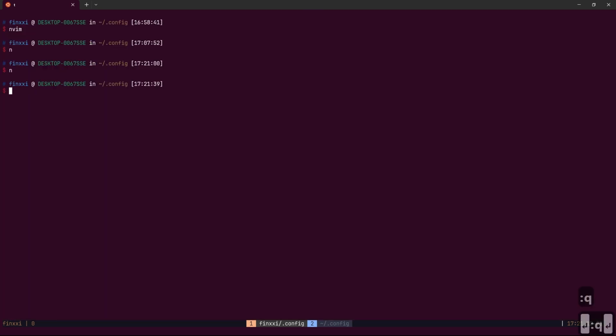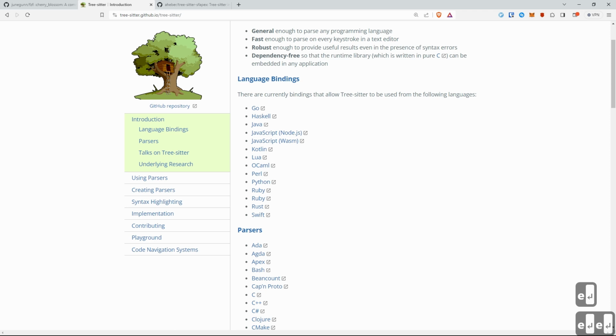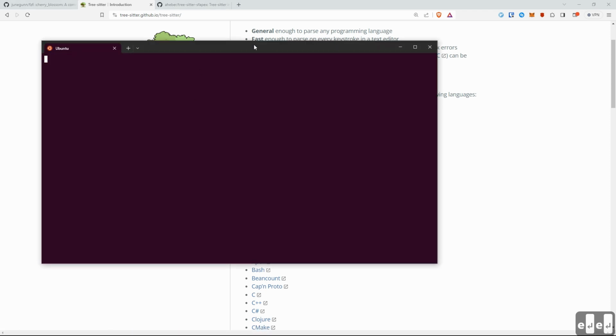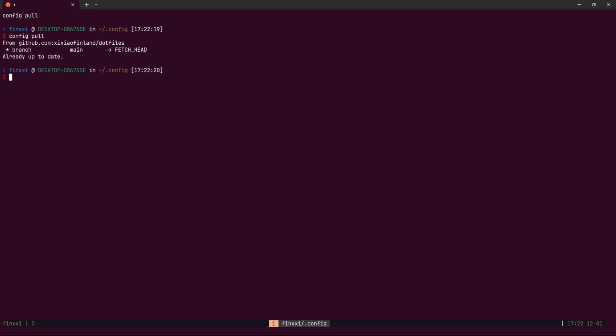Lastly, I want to quickly talk about the flow, how I use Neovim plus tmux. Let's exit the tmux. So if I open the terminal here, this is the Ubuntu inside my Windows. It's a headless terminal here. So if I fire tmux, I usually type T. I give a shortcut T. It will run a little script to pull from my dot files in case I have updated anything on my another computer. So now here everything is up to date, and by default I've entered the tmux.